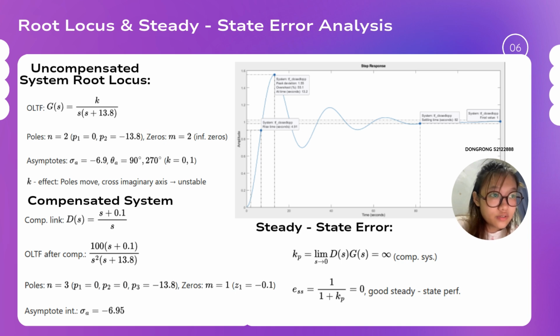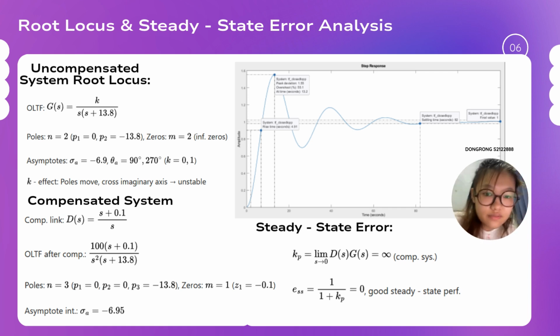In the study of the control system, root locus and the static error analysis of the gain K for the G(s) with a clean characteristic of the poles, zeros, and the asymptote. The change of the K affects the system state stability. The composite system changes the open loop transfer function through D(s), the poles, zeros, and the real axis intersection of the asymptote change. Its steady state error constant Kp is omitted, and the steady state error ESS is 0, indicating good steady state.